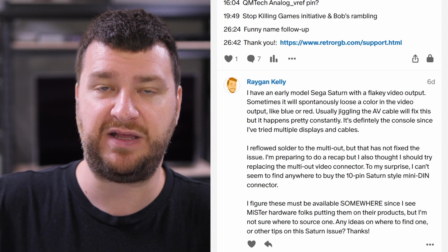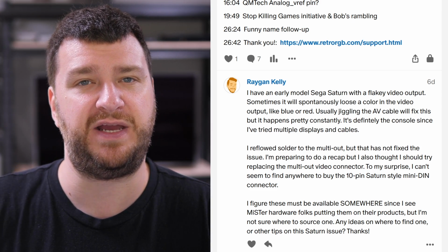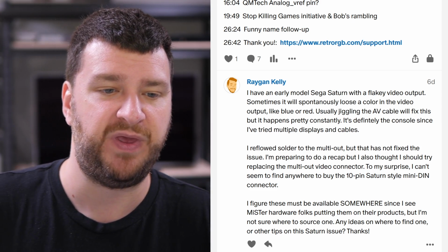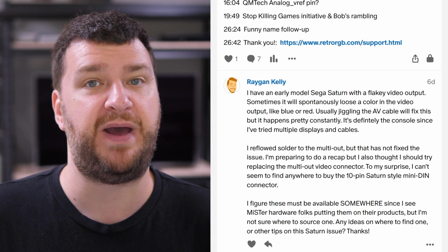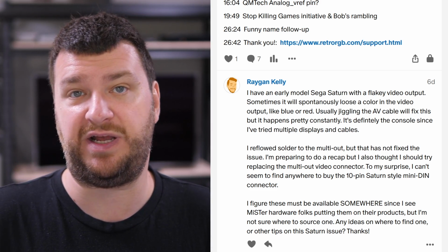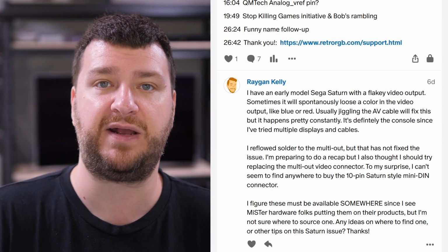Maybe if you just kind of lightly touched the caps around the video circuit. I can't even remember if you can get your hand in there with the console running anyway, but if you could, and then it started blipping out, maybe a capacitor is starting to come loose. Maybe one of the connections dried out. I don't think caps is going to fix it. I think you're on the right track.